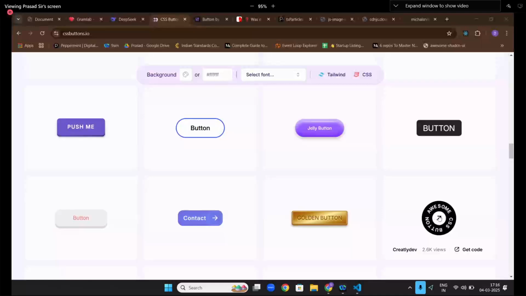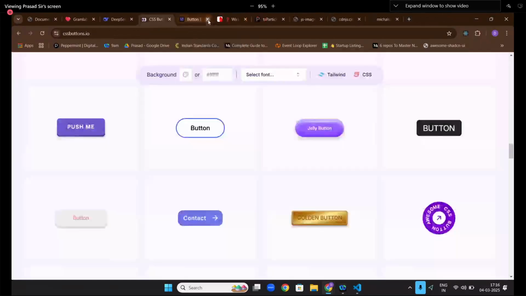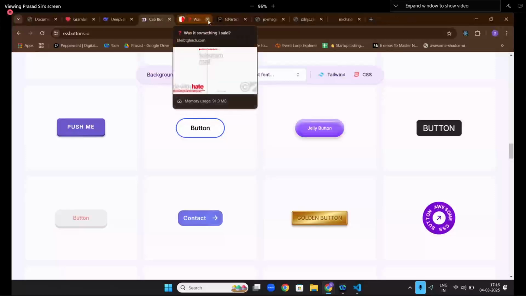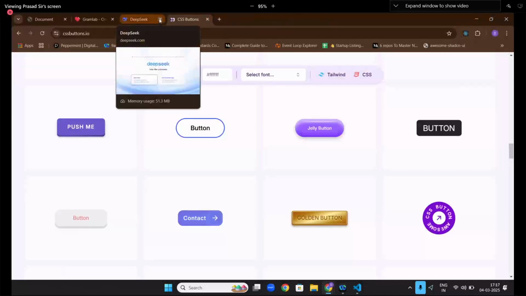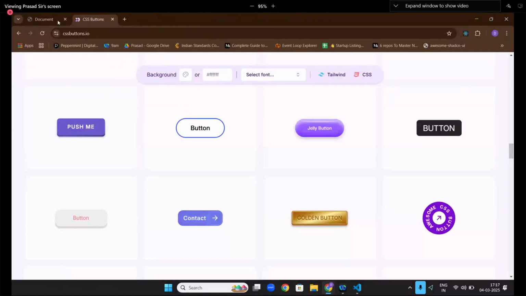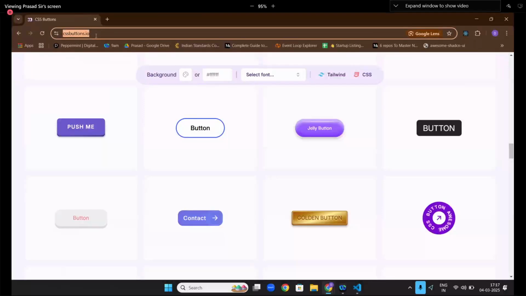And I wanted this button. This website will not show it. This website is like, if you want to get the code, go to that website. So it's like a collection of all the nice websites. These collection websites are there on the internet. So many collection websites are there, and those things really help. Are you getting my point?